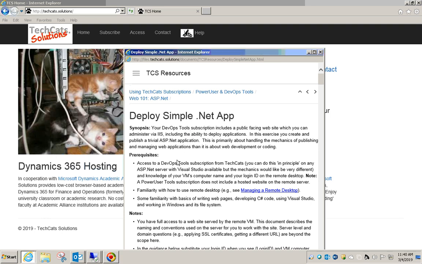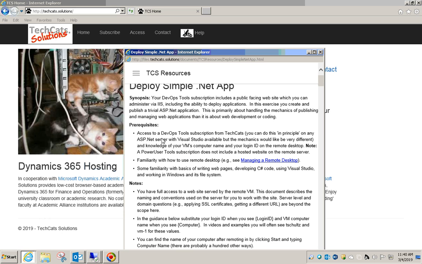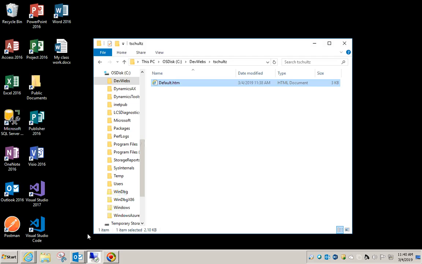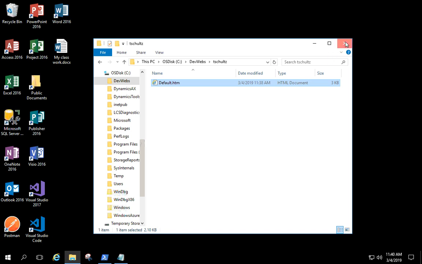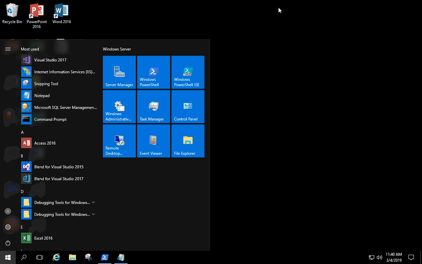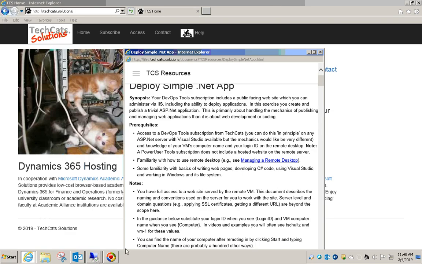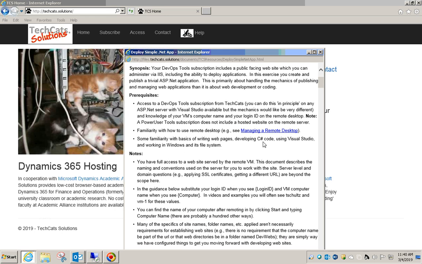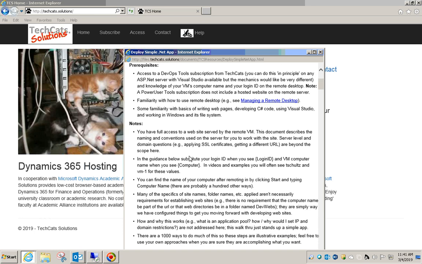Maybe there are some things in here you could glean on your own, but this is really oriented toward you having that subscription. You should know how to remote into your subscription on the remote VM, and so I'm in as T. Schultz here. It's kind of a prerequisite. You also need a little bit of familiarity with how web pages work in C# and Visual Studio and the file system. It doesn't have to be deep, and you can probably just follow along, but that's something you need to get used to.